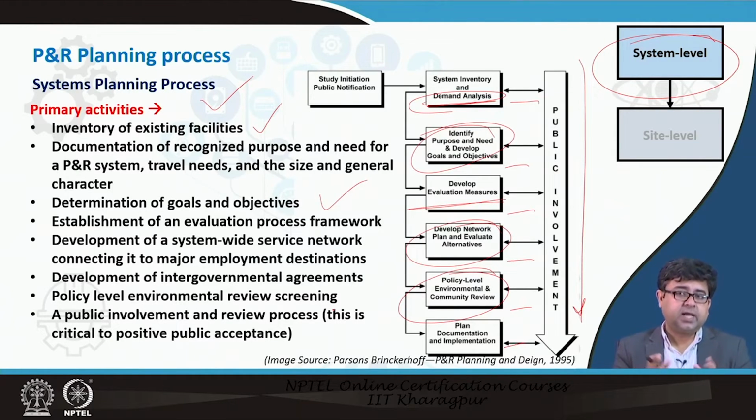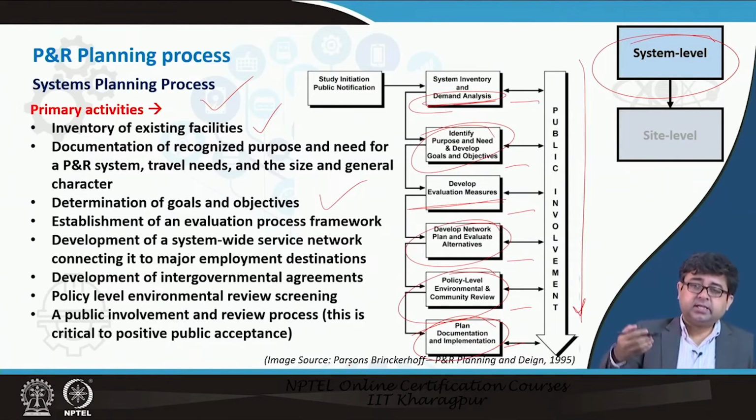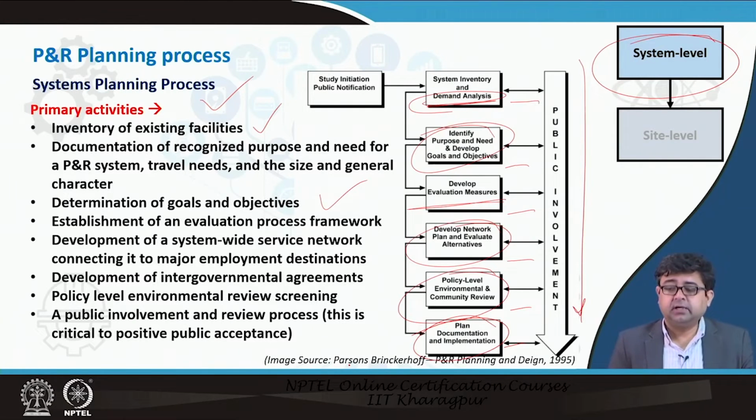You have to have review plans. You have to monitor it often or periodically in order to prepare maybe some mitigation plans and so on and so forth. Okay, and then have obviously documented your implementation plans. So these are generic steps that need to be followed in developing a system level park and ride facility.